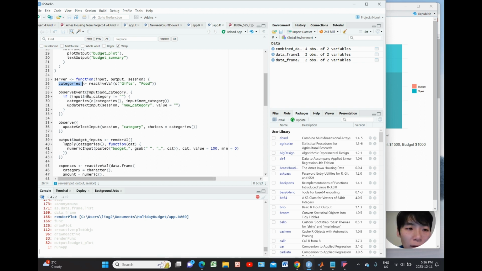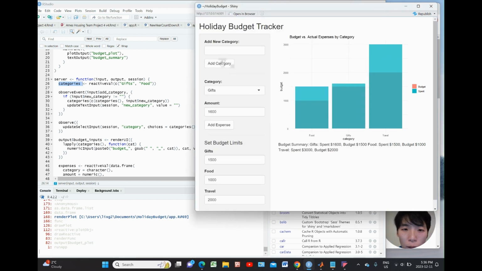So in the next code chunk, it says observe event input add category. So observe event is exactly what it sounds like. It observes for an event to happen. So it waits for this functionality to run in order to proceed with the following lines of code. So in this case, it's observing for the input add category, which is this button.